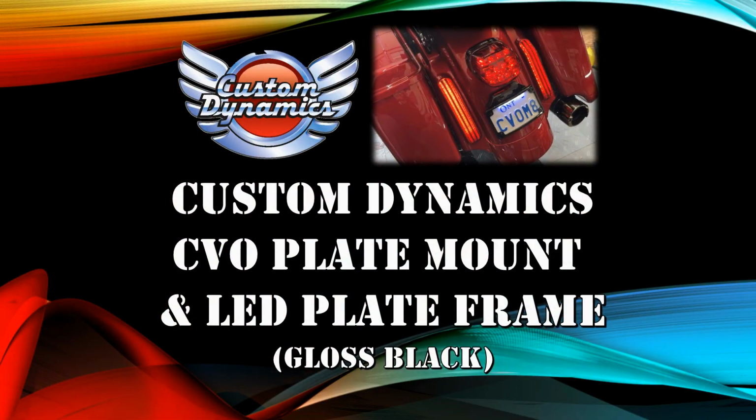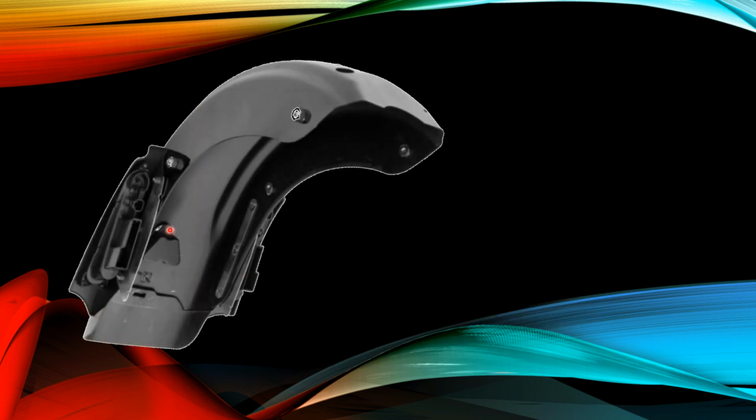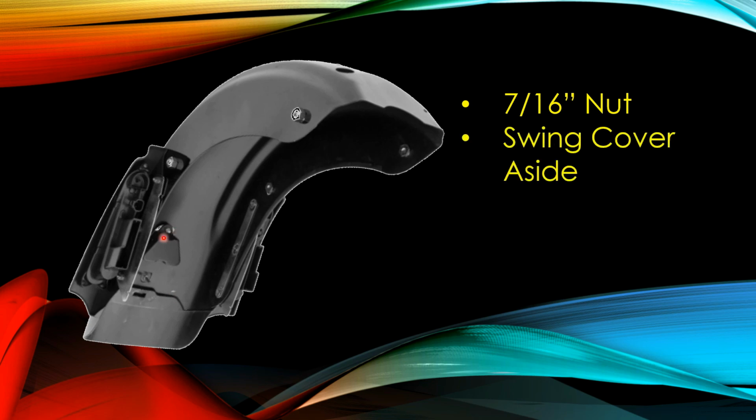So let me show you how it's done. I just got a quick little video on how you might do this yourself. It's a Custom Dynamics CVO plate mount and LED plate frame. They come in black, they come in chrome. I've chosen the black. Here are the steps. This is your rear fender, and inside on the back of your rear fender, you can reach this up with your hand with a small 1/4 inch drive and a short 7/16 inch socket. What you're after is that nut right there. You're going to loosen that nut but not remove it. Just loosen it enough so you can swing this cover aside. That cover is what protects the wiring for the license plate light. Once it's aside, you can just disconnect it and move on to the next step.